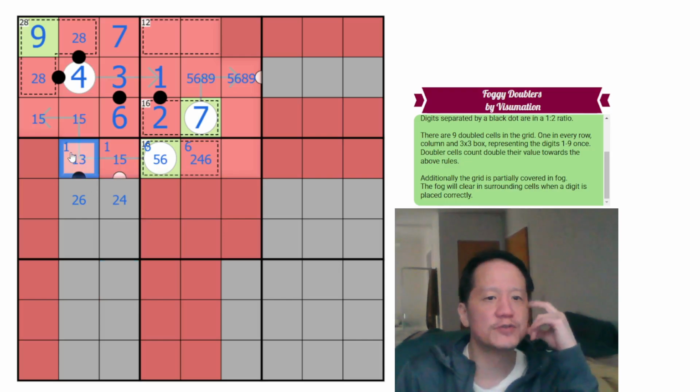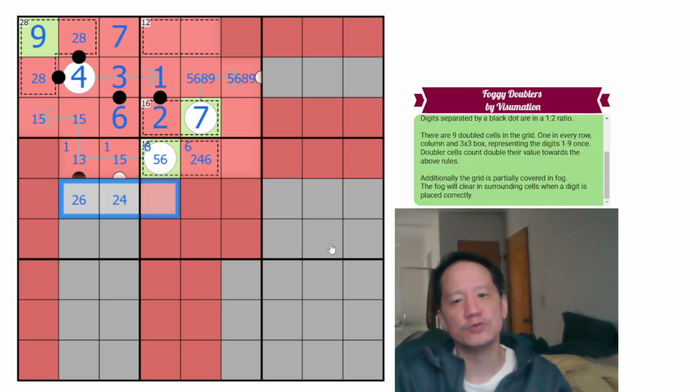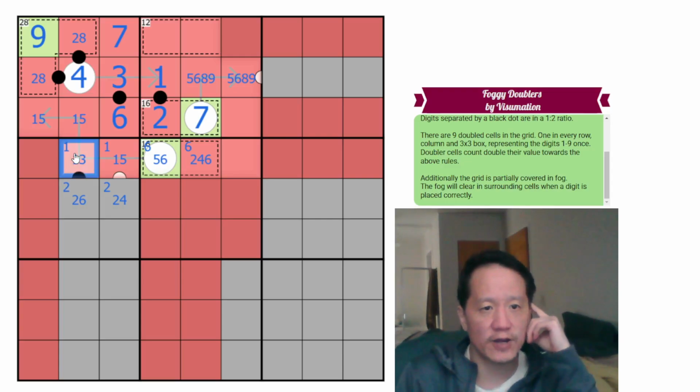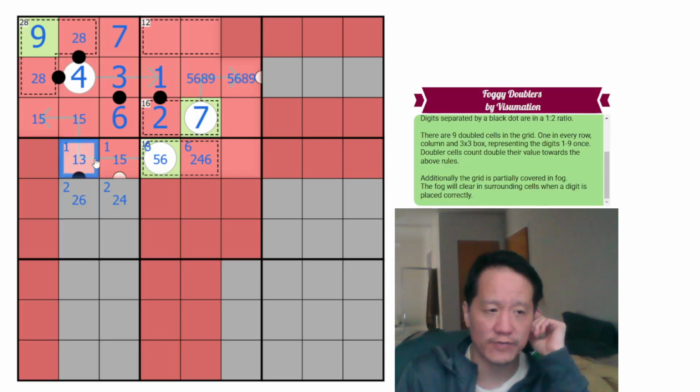Either way then, if this is 1 doubled to 2, or this is 1 consecutive with 2, it has to be 2 in value. So there has to be a 2 here. The 3 can be doubled to a 6. 5 cannot be here, obviously, because 5 is not double anything. If you double 5, that would have to have 10, which would then be 5 doubled, which is not possible because we already have a 5 there.